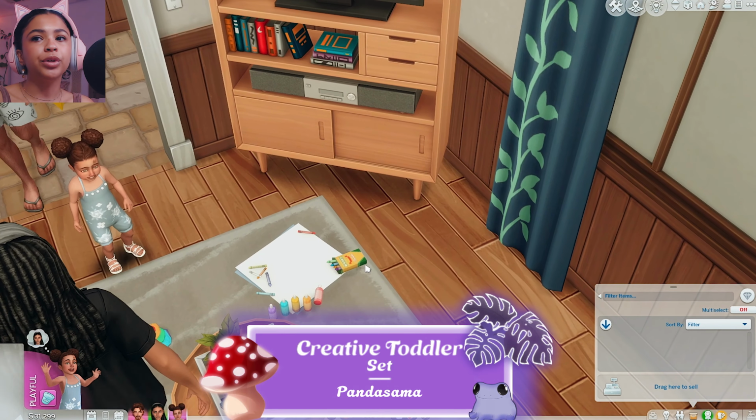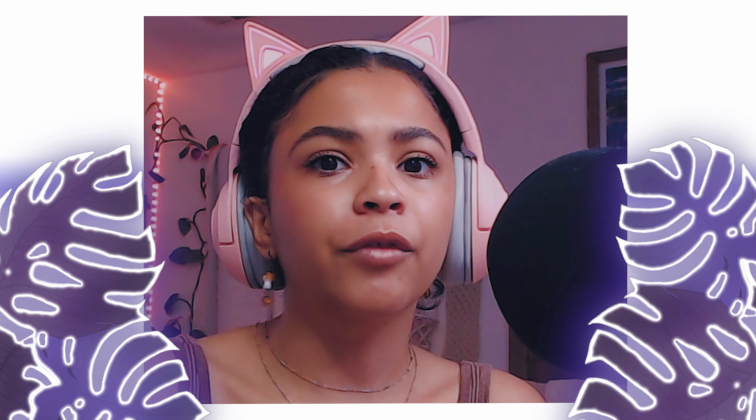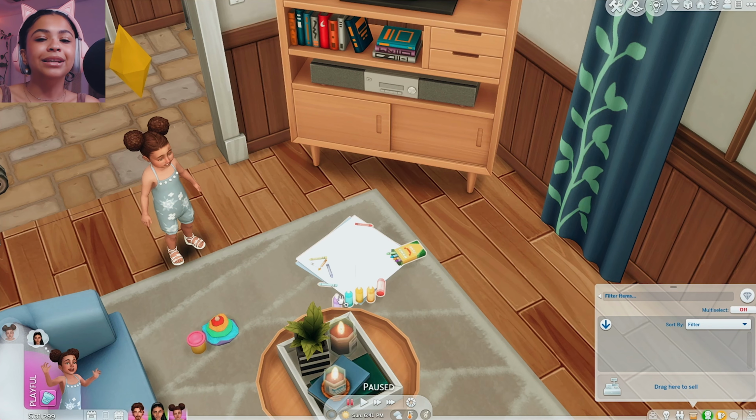It's from the Creative Toddler Set, and this is by Panda Sama as well. The Creative Toddler Set comes with 3 other items, I believe, but I only downloaded the drawing because that's just the object from that pack that I preferred. But the link that I put down below will have all the other toys on it as well.